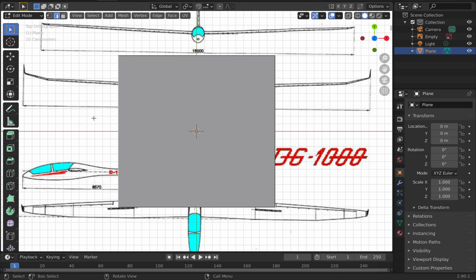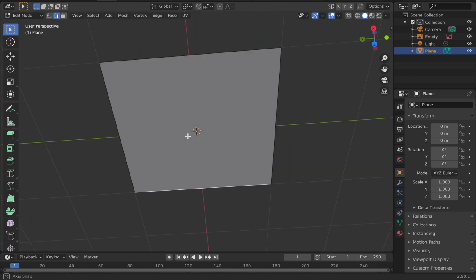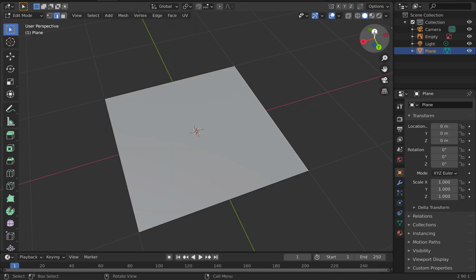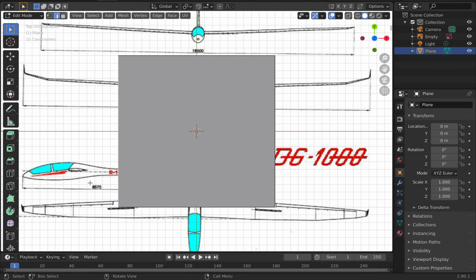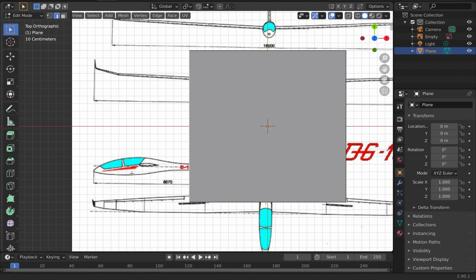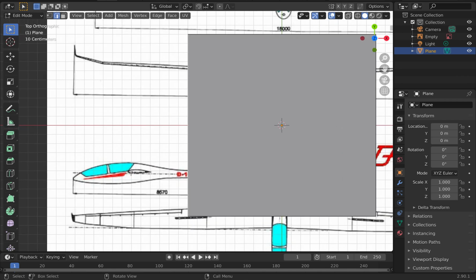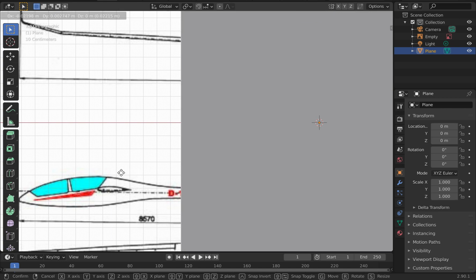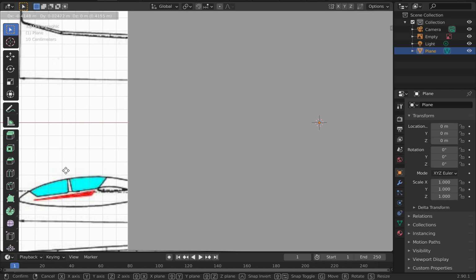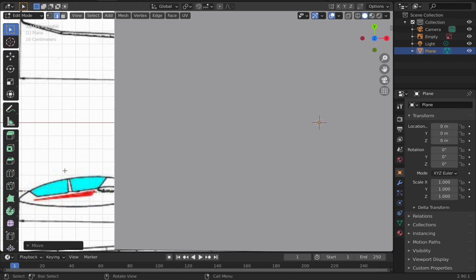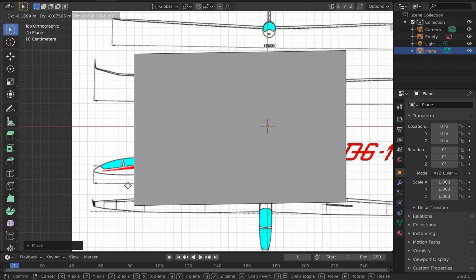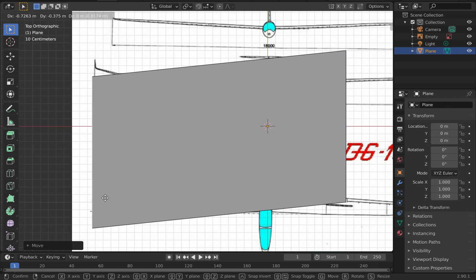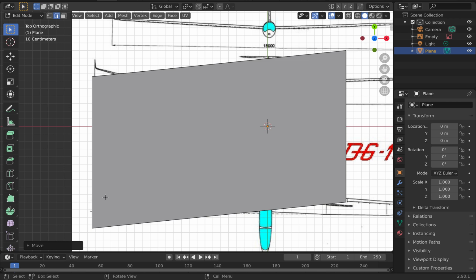And to move, instead of just change perspective, is scroll, remember? So if I go back into the Z axis, to move, it's shift scroll. Then I can literally just move my things. Then I'm going to zoom in slightly, and I'm going to G, right? So if I G it here, and I G it even further to here, roughly where the front of the plane is going to be.